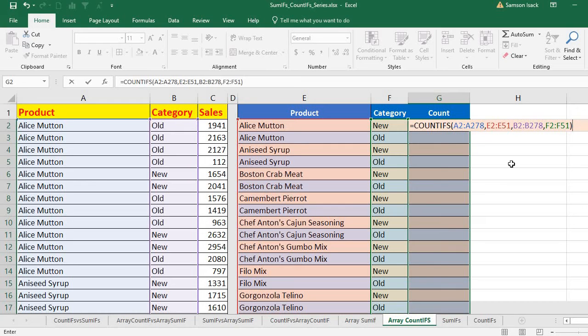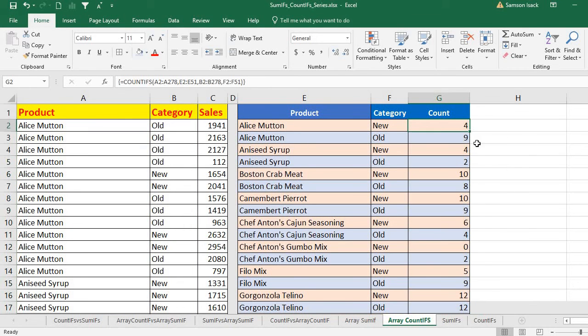If you want to enter an array formula, you must keep pressing Control and keep pressing Shift, then Enter. Okay, Control Shift Enter. This way you are telling Excel you are entering an array formula. I am doing it now. Control Shift Enter.